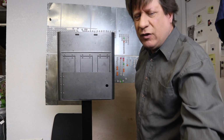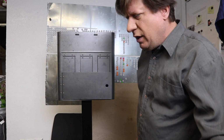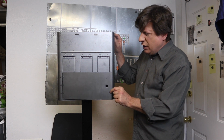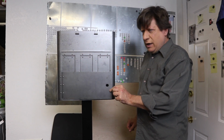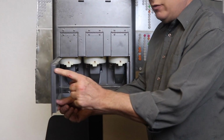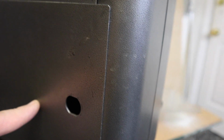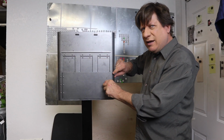Now, like I said, I took the lock off. I am selling this machine, and I took the lock off the back door. But if you see the back door here, it's got a very thin piece of metal. It does have a side here, right here. I don't know if you can see this little side piece here. But to a person that's looking at this, a stranger looking at this machine who's got theft in mind, he might think, well, that looks pretty easy. That metal looks really thin. Let me just pry it open and get inside there.